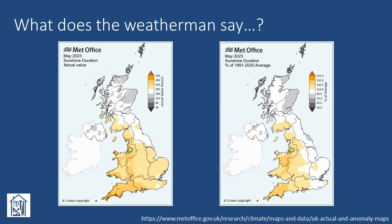Looking at what lies behind those figures, we see that in our region we experience somewhere between 240 to 280 hours of sunshine — that's between 7.7 and 9 hours each day on average. A more meaningful chart is the one showing sunshine as a percentage of the 1991 to 2020 average. It looks like we're just on the edge of the 130% region, which ties in reasonably well with our 23% higher than projected result. Yet more evidence that you can always rely on the weatherman accurately telling you what the weather has been, but not necessarily what it will be.